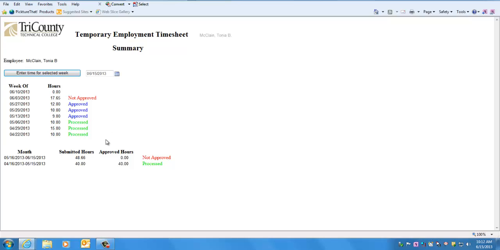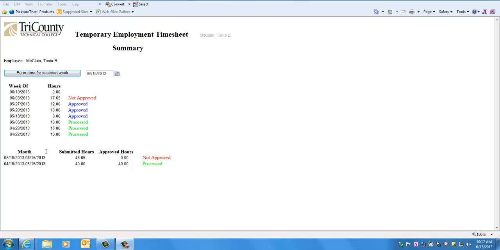If you have any week of time other than the current week that is not marked in approved status, please contact your supervisor immediately to approve the week as soon as possible so that you will be paid correctly. Each of your supervisors will have to approve the hours for the contracts that you are working for them. The status will not change to approved until all of the supervisors have approved your time.